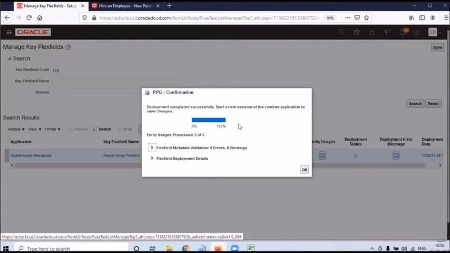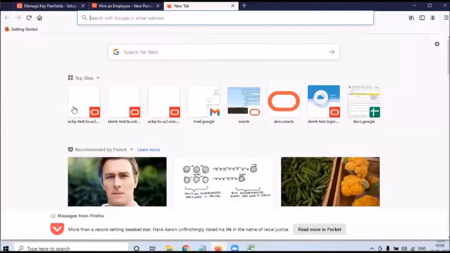Now, successfully completed. The next step, you can go. Yeah, we'll go for the another one. Manage legal entity HCM information, you can go.